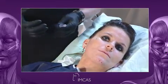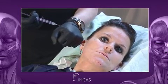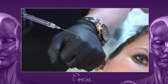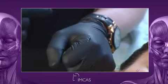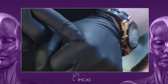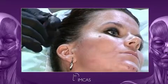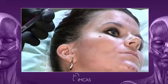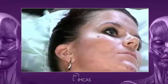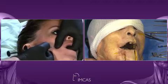So what are the things that we need to consider when we choose a gel for the lips? For me, I don't know any patients looking for hard lips. Everybody wants soft lips, right? But on the other hand, the lips are constantly moving, so we also want the gel to stay there, and we can choose a gel with a higher cohesivity. So what we want is soft gels with high cohesivity. And this is Emervel Lips, and it has a low calibration, meaning it's quite small particle, but it's higher in cross-linking and more cohesive as a gel, so it will not move around in the same way. So this is one of my favorites for lips, and of course there are many good products out on the market.